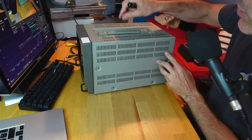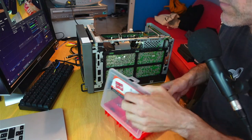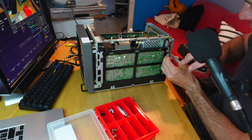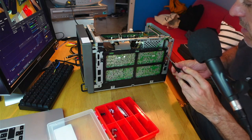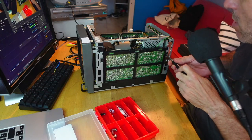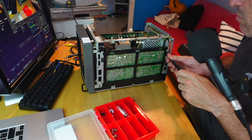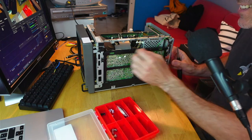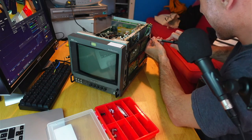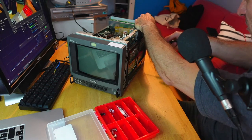Wait, I forgot to screw something in here. Let's do that. So let's piece this one back together. So this is good. Look at me. I'm Steve Nutter. I know how to fix monitors. Blah, blah, blah. I'm retro tech. Here I am. I'm in the bunker. Oh, what's this screw? Wait, this screw isn't going in properly. Let's get that in. Okay.